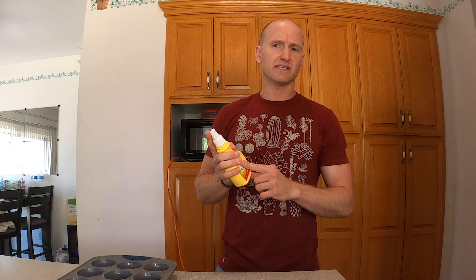Last but not least, some seasoning. We went with garlic, salt, and oregano. This probably would have been best done on the dough, but we skipped that step on accident — not going to lie. We can just toss it in right now. I like garlic, so I'm just going to throw that on there, and then some salt. The last step is to throw these in the oven at 375 degrees for around eight minutes. Five to ten minutes would be that sweet spot, but eight minutes — keep an eye on them to make sure they're not burnt.